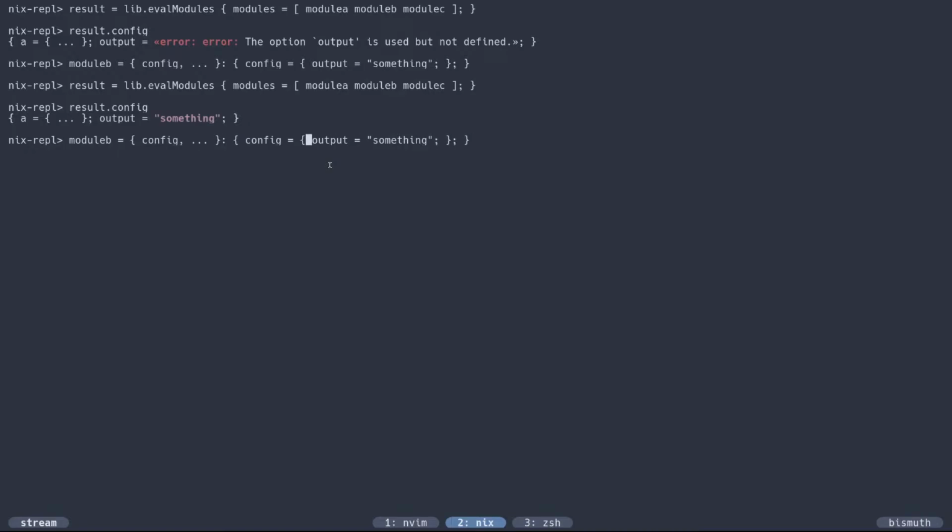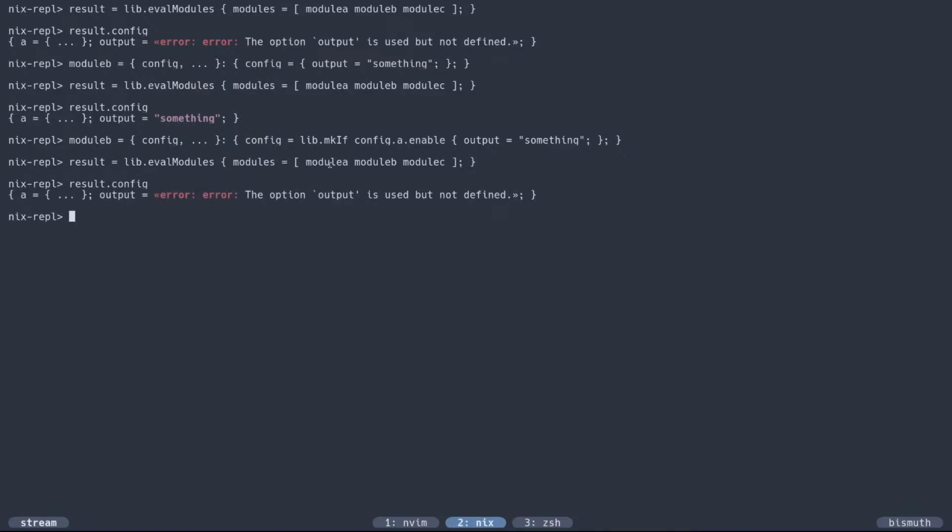Now, what if this configuration was only enabled when A was turned on? Well, we can do that. Output is used but not defined.